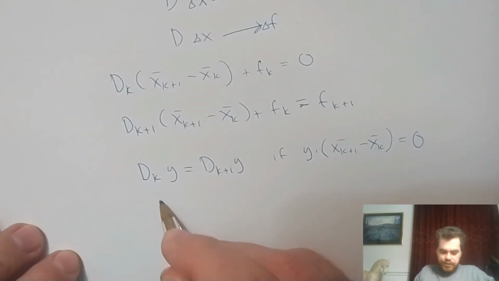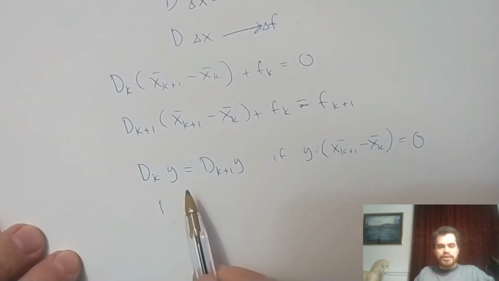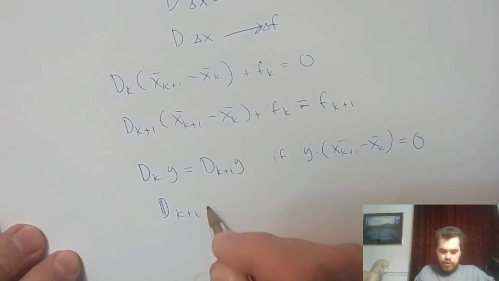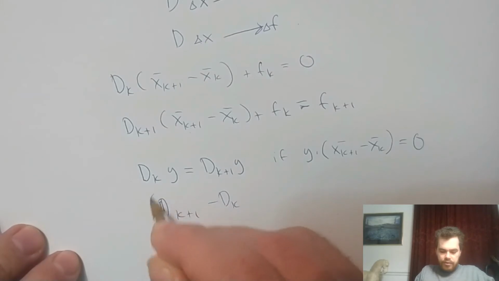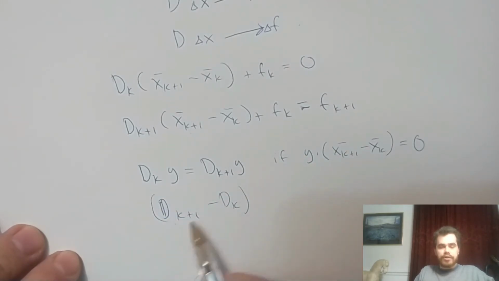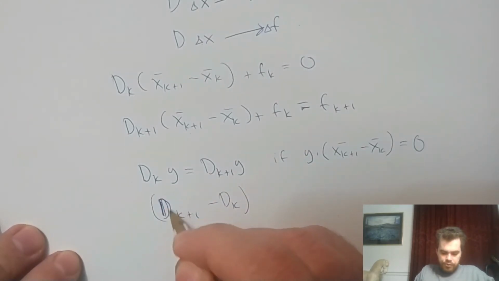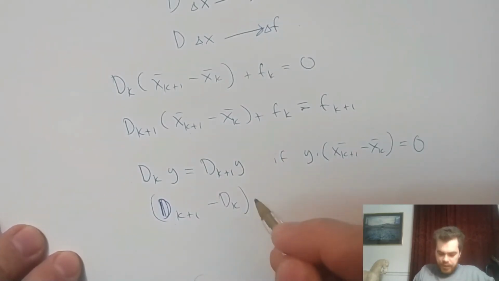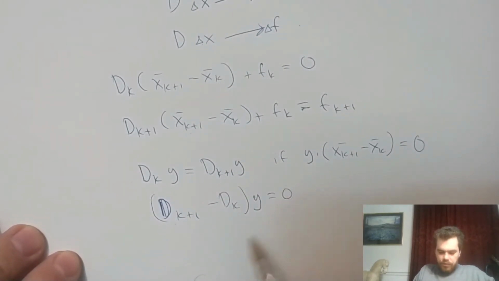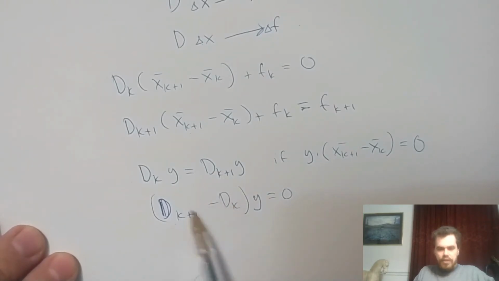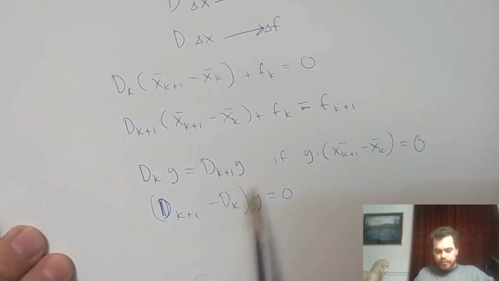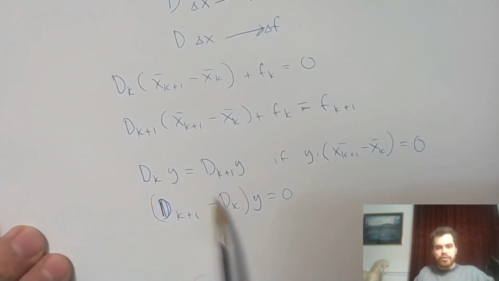This one's very easy. We can just bring both things over to one side and then factor the y out. We could go dk plus 1 minus dk. So that's the difference between our two subsequent, that's a fancy looking d, not on purpose. The difference, so this term is the difference between our subsequent iterations of our Jacobian. So all we did is rearrange this equation.